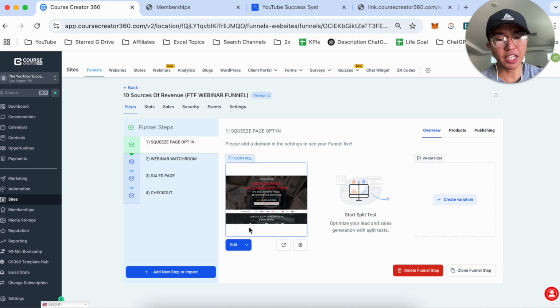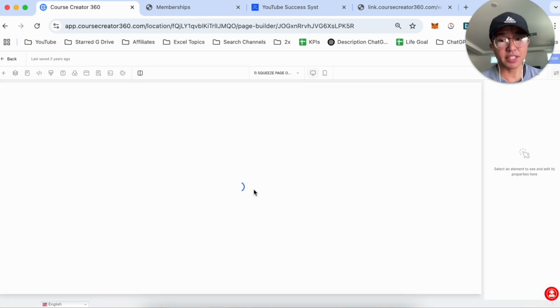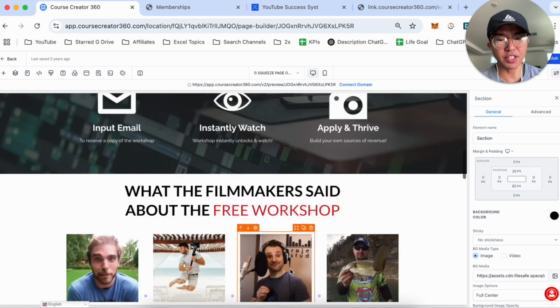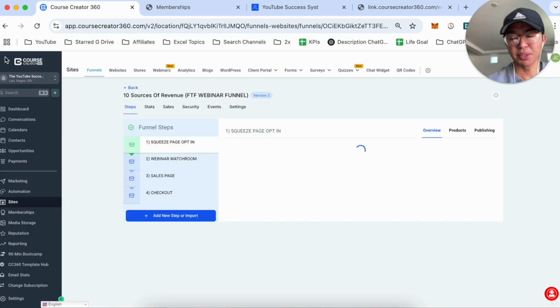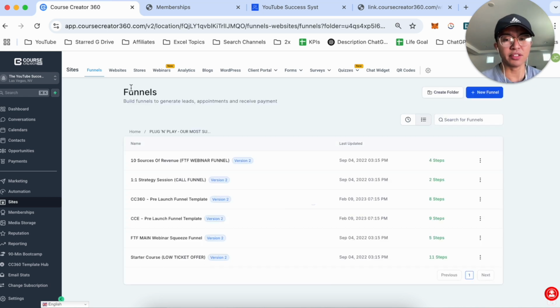And then once you duplicate this funnel, you can just edit it to your own branding. So you can customize the text, customize the images, customize all the graphics. So you can replace all of this here to your branding or your online course. So the templates, build from templates is such a standout feature with Course Creator 360 that really expedites you creating your online course. You don't have to start everything from scratch. And I recommend that you don't start from scratch. Why not start from a template that has been proven to work before in the past? So really neat way to actually go ahead and get started with your online course.